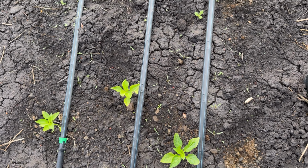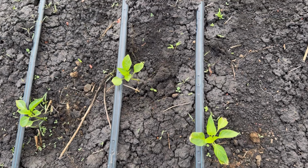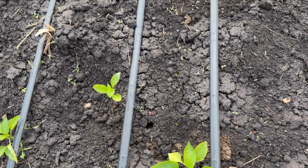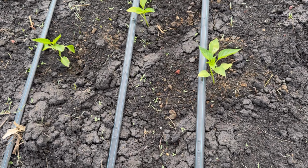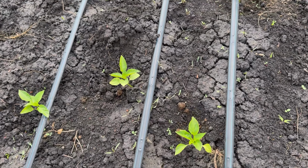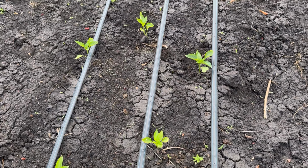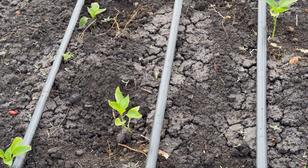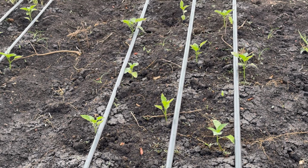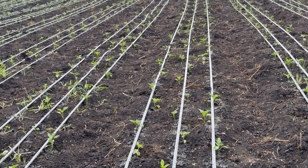And also the other thing, of course, this is our capsicum. We've done two varieties. We've done Max Bell, we've done Super Bell, and we want to see which one will outperform the other one. With our first project, we did Max Bell. It did well, not very bad, but also we want to have a comparison. At our farm, we normally try things to see which one works best for us. And as I was saying, diversification is key in farming.